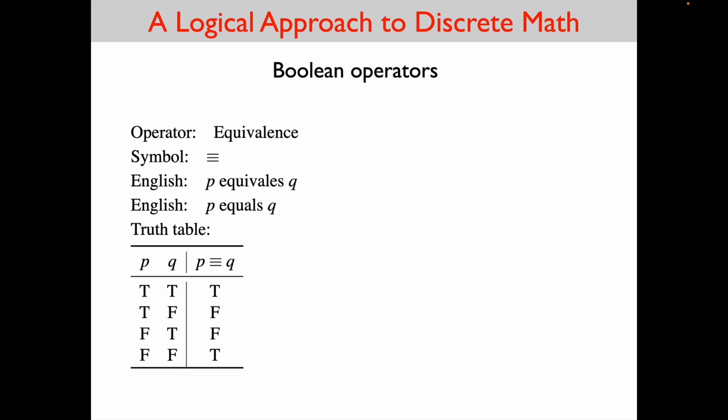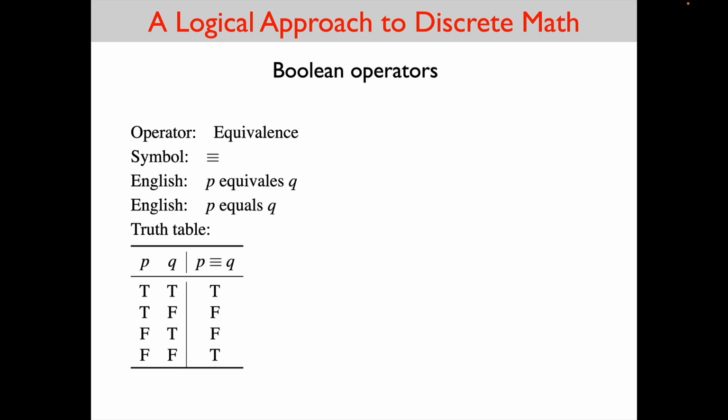And I like the terminology that they use when they present this logic system. By the way, this logic system is called calculational logic. And so the way you say this in English is P equivales Q. Now there's a close relationship between equivales and equals that we're going to explore in a minute.